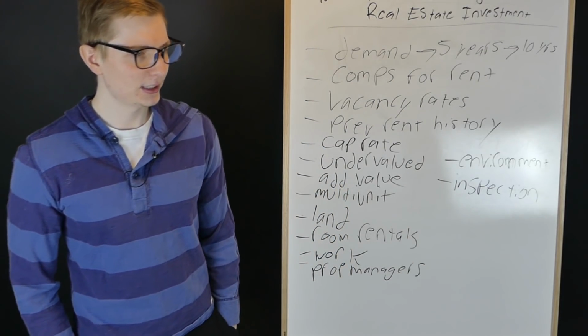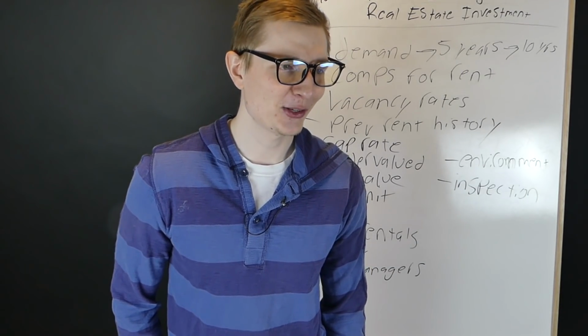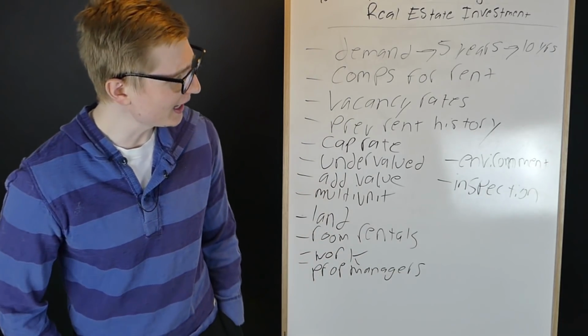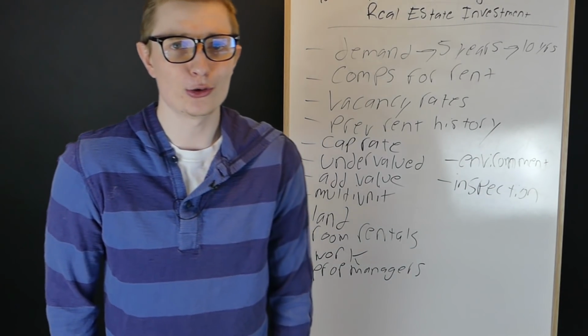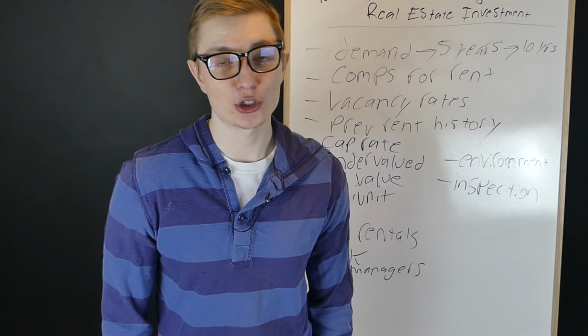Yeah, I think that's going to cover it. And also just check little things too. Check the type of heating. Check if it has air conditioning, because some houses don't have it. So just little things to look for that you should do before buying a property. But these are just some general things to look for. There's 50 more things I could include on this list, but these are some of the key ones to look for when you want to invest in a property and potentially make some money from it.